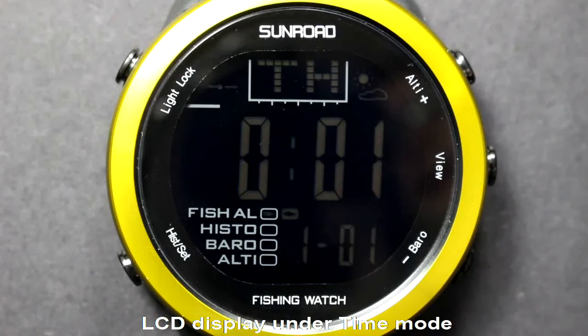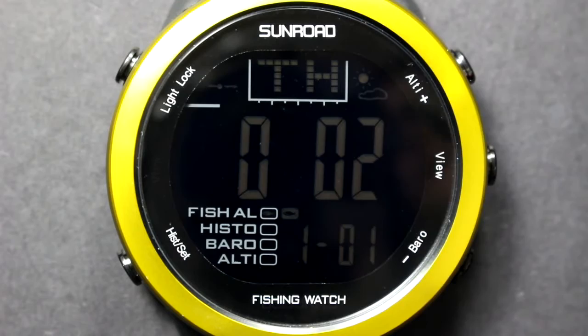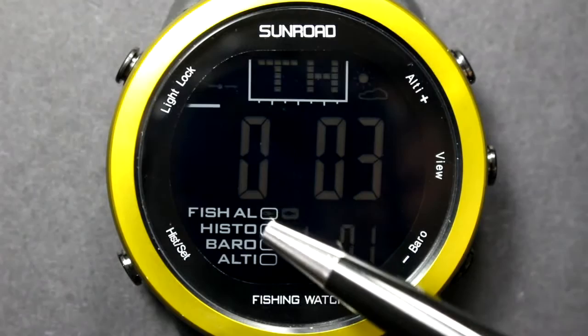The upper part displays week. The middle part displays time, hour, minute. The left side of the lower part displays function icon. The first function, grading fishing tips.